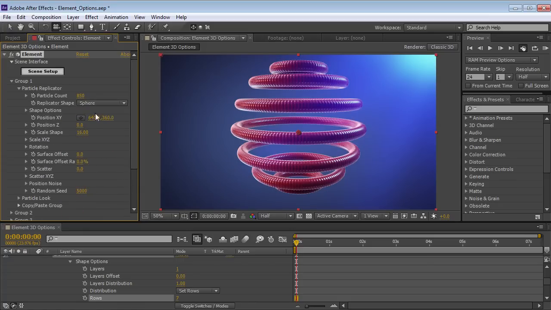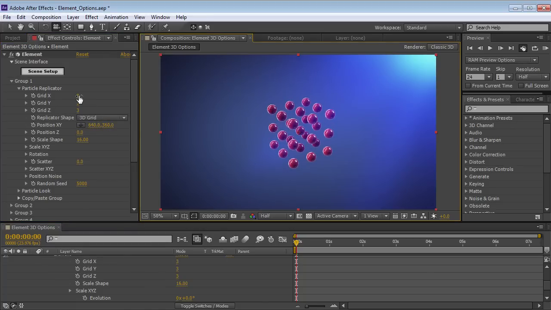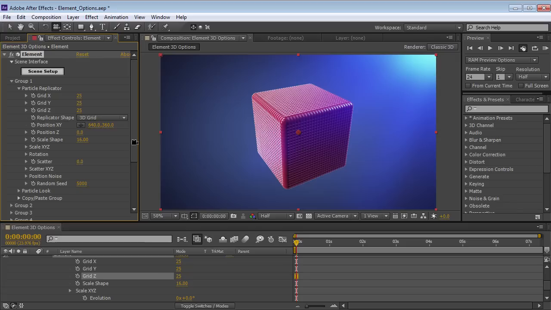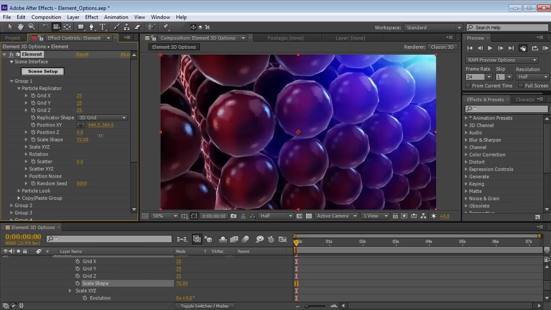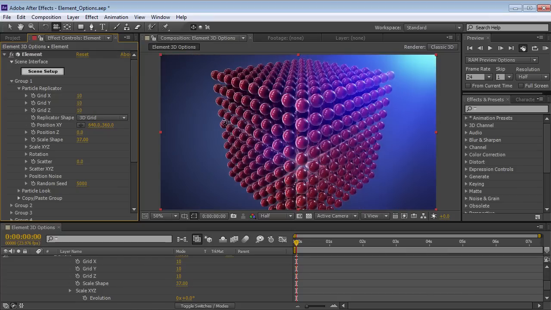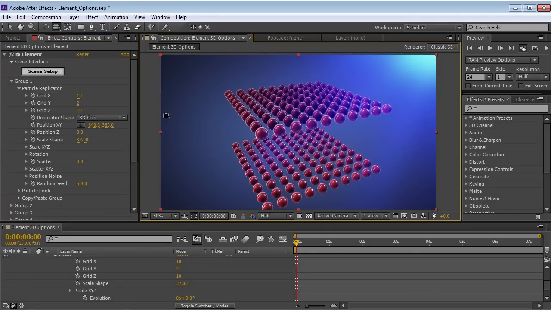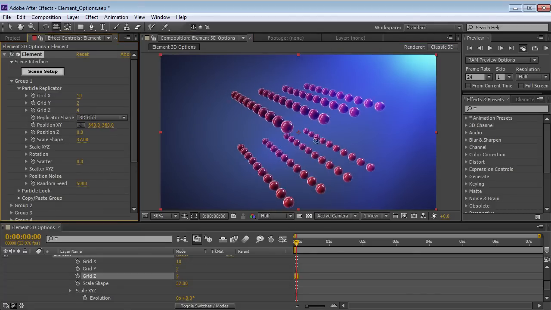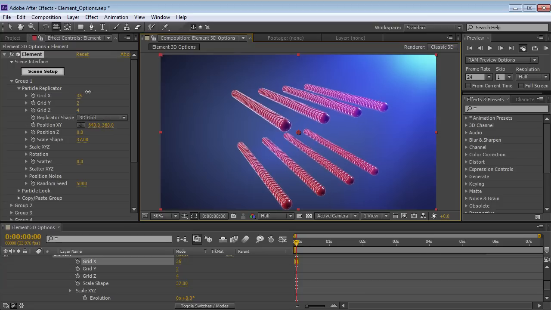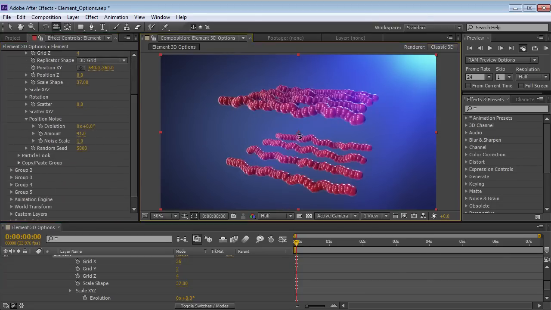So we've got things like 3D grid. A 3D grid is just a simple grid that allows you to control how many particles are in the structure. So we could turn this up, say, 25 by 25 by 25, and scale the array up. This is getting probably too high. Let's do 10 by 10 by 10. And we can definitely do some cool stuff with this because you have control over how these look, and you could do more or less distribution and even play around with the position noise as well for something like this. And there's some fun options there.